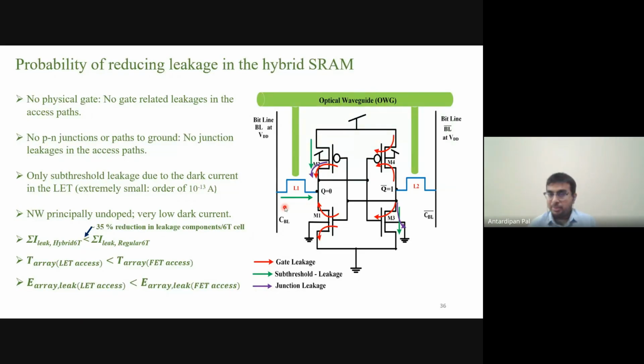So rough estimates show us, I won't go into the details because we are still working on this. We'll publish the results in a research paper, maybe. So I cannot discuss in detail, but rough approximation tells that there's a 35% reduction in the total leakage components throughout the single cell. Now, this number may not be large, but if you think of an array, which has lots of such cells, like say 100,000 such cells, then the overall leakage reduction will be much higher. That will give some benefits.